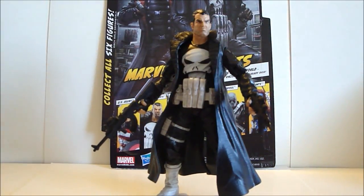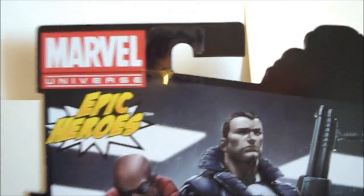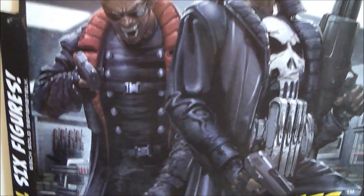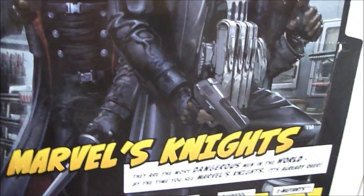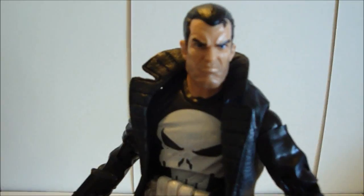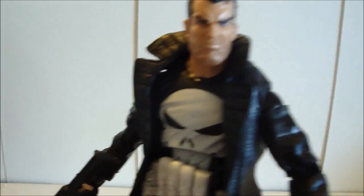older Punisher. So let's take a look at the packaging, back of the package here. You can see the art of the Punisher and or Blade there. You can even see the similarities and what parts they used from other figures in the art there, particularly the jackets and the vest underneath. And there you go. Okay, not as good as the other art pieces on the back, but okay. Very nice face sculpt, I think. You can see like his 5 o'clock shadow painted on.